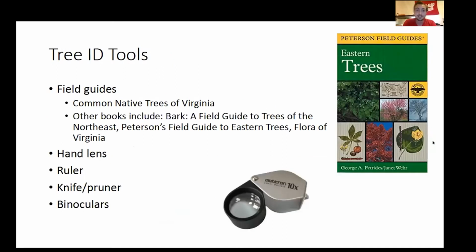Now, other field guides are always good to have when you're identifying a tree, as well as tools we mentioned last time, specifically our hand lens. Even our field guides, even though they don't have a key, they still group the species within the book based off of a similar feature. So for example, Peterson's Field Guide to Eastern Trees groups the individuals based off of flower color, and that's how you would find the species you were looking for within the book.